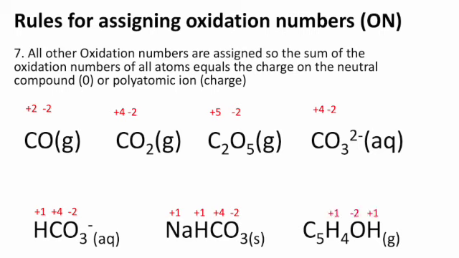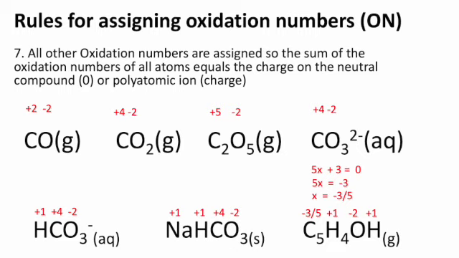Sometimes we've got to get a little more algebraic. So H is a +1, the other H is a +1, the O is a -2. What's the C? Well, I've got 5 of those C's, so I'm going to call that 5x. And when I do the math on the other ones, I've got 4 H's at +1, so that's 4 positives, plus that other H, 5 positives, minus the 2 off the O, so I'm at +3. So 5x plus 3 equals 0, so 5x equals -3 when I subtract my 3. And then, to get x by itself, x equals -3/5.